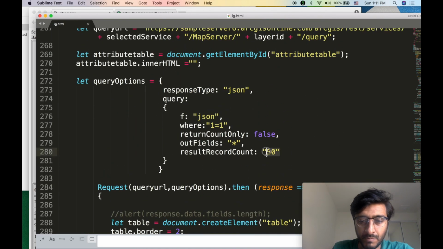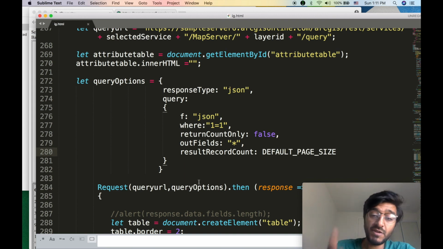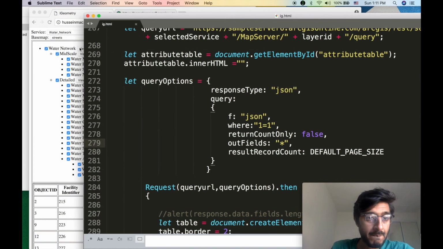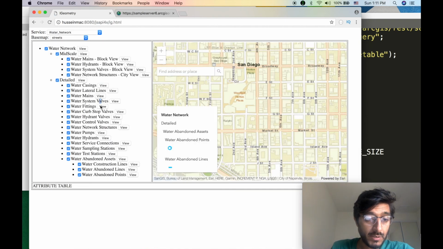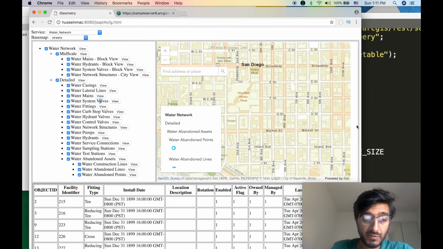There you go. Send in 50. So the default page size. Very, very important. Now click on this. We're returning 50 records.